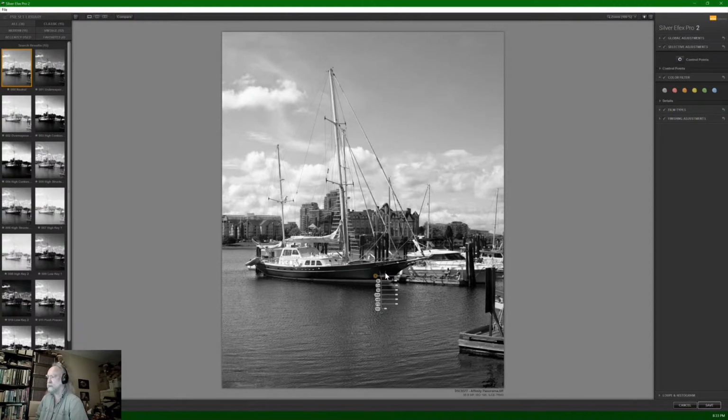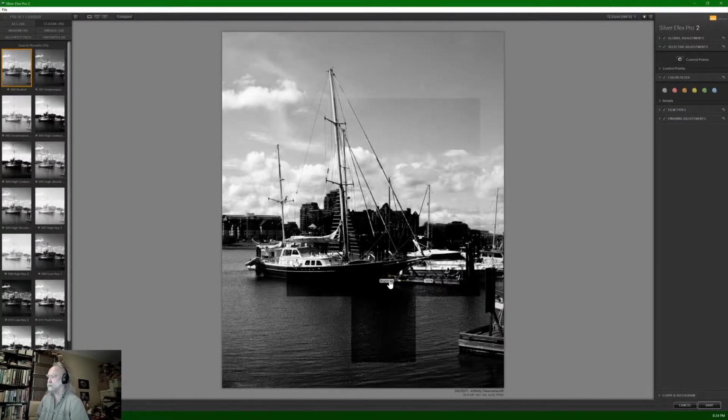Now, because this control point is on a dark part of the ship, even if I adjust the brightness, even though it's encompassing almost, oh, here, we'll make it really big. That's as big as it can get. Because my control point's on a dark area, let's move it over to a really dark area here. There we go. So even though this control point is covering almost the entire image, because it's centered on a dark spot, by changing the brightness level, it's not going to affect the brightest parts of the scene.